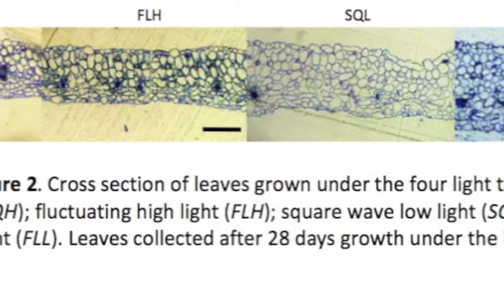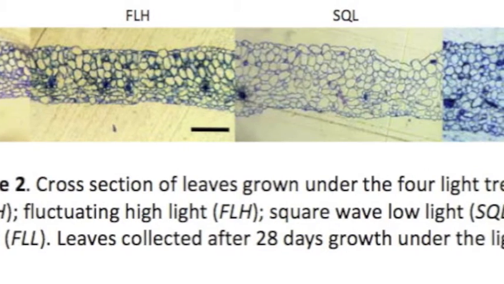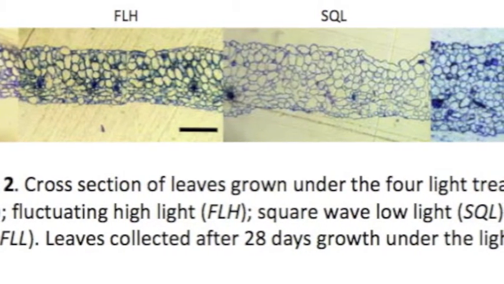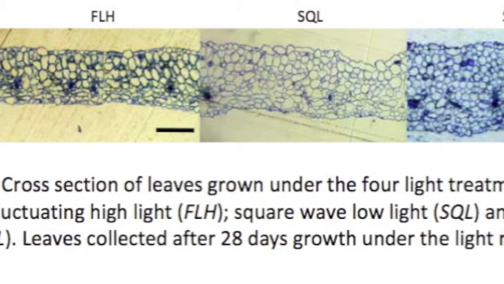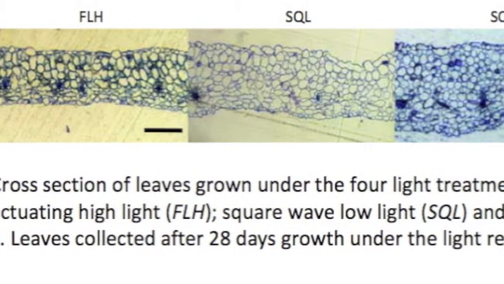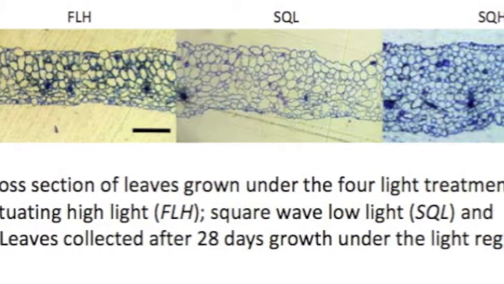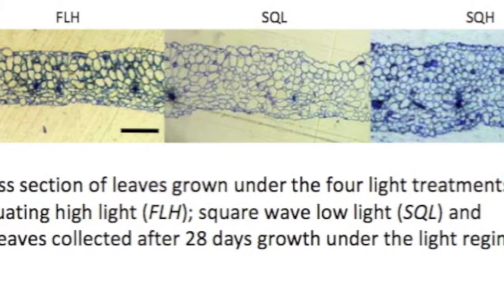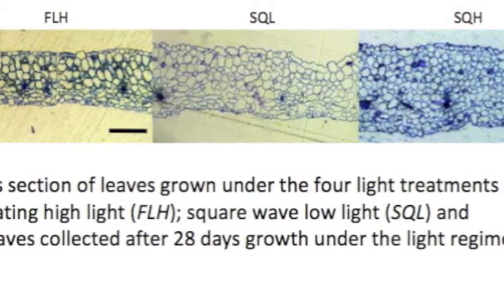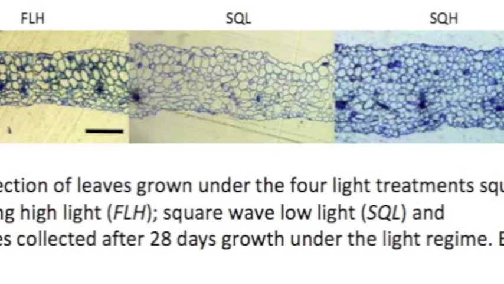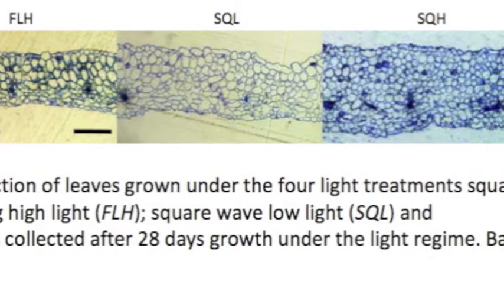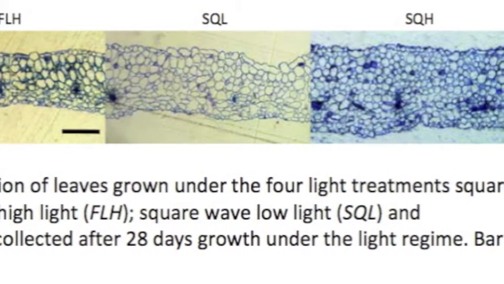The fluctuating light-grown plants were the opposite: they tended to have thinner leaves, and didn't have that increase in protein content, with a lower photosynthetic capacity, but achieved a similar photosynthetic rate on an area basis, and on a mass basis an even greater photosynthetic rate than the square wave grown plants. So less investment, but able to do exactly the same with the investment that they had in the conditions that we monitored those plants in.